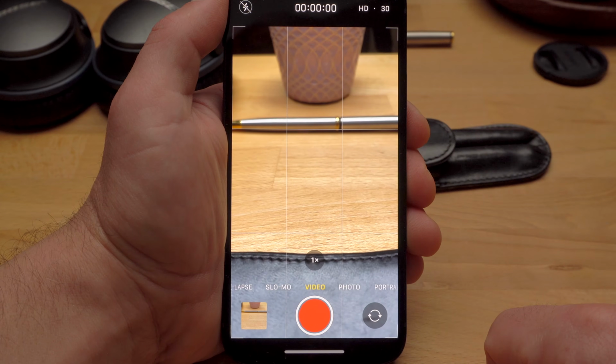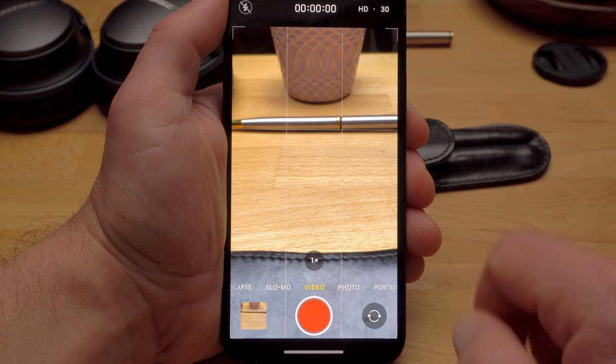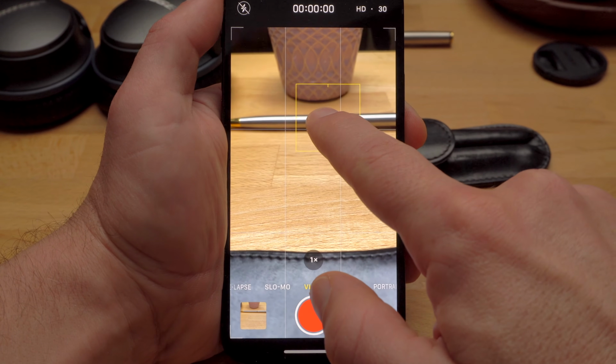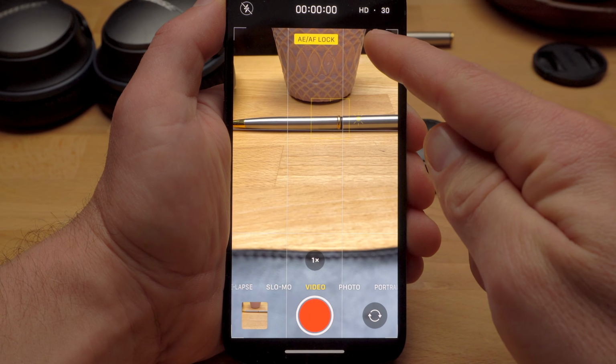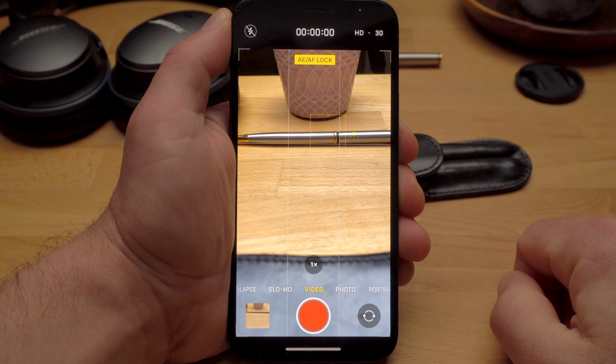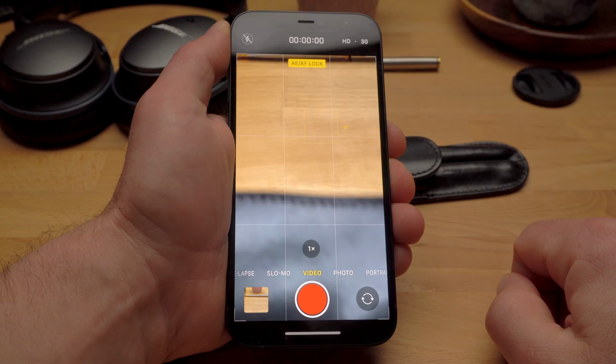Especially when shooting videos, however, you may want to do certain camera movements and do not want the focus and exposure to change automatically. You can lock the focus and exposure by tapping and holding on the object you want to have in focus. The AE/AF lock icon will appear at the top of the screen. The exposure and focus will now not change even if you move the iPhone.